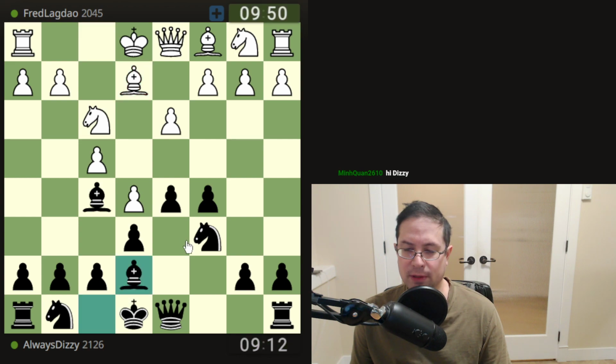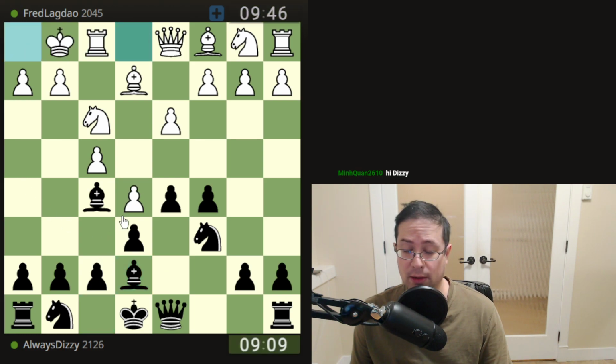Yeah, I'm going to go bishop e7. The moves don't really matter too much. Like they all kind of transpose. And then knight h6, I think. I believe.